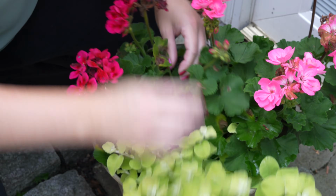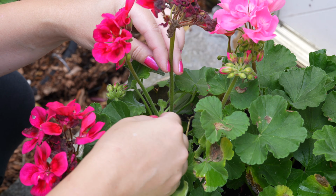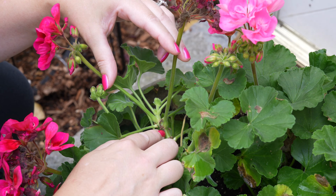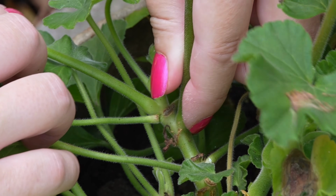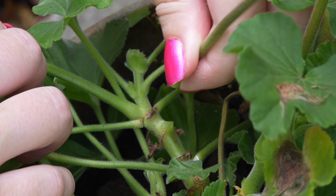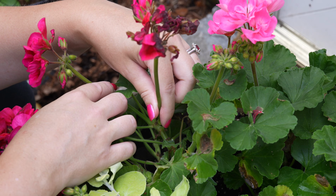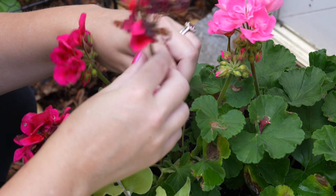So let me show you another one. So here's another really past prime blossom here. So I'm going to trace this back down to the main stem where it has that nice little bulge. And that's where I'm just gently going to break it off, and it comes off so easily. So that's really your cue that you're doing it right or not. If this is an easy thing to do, then you found the right place to deadhead.